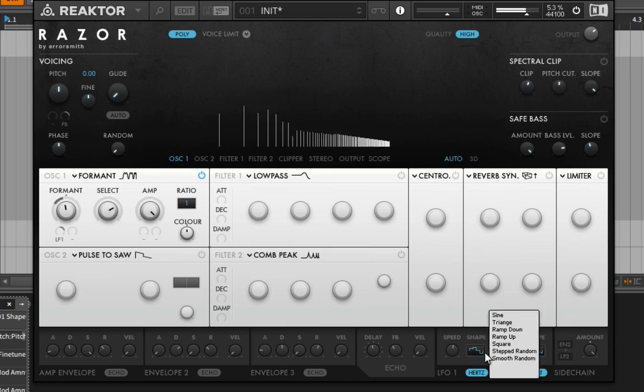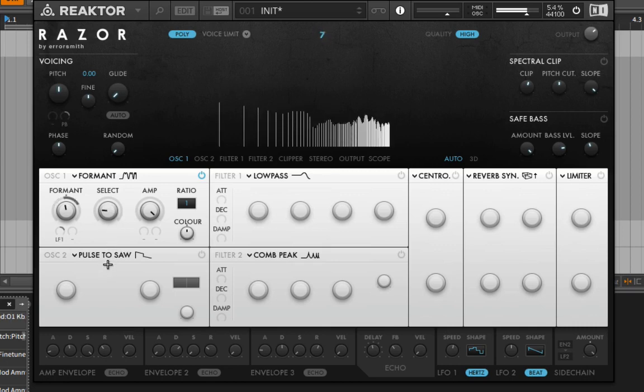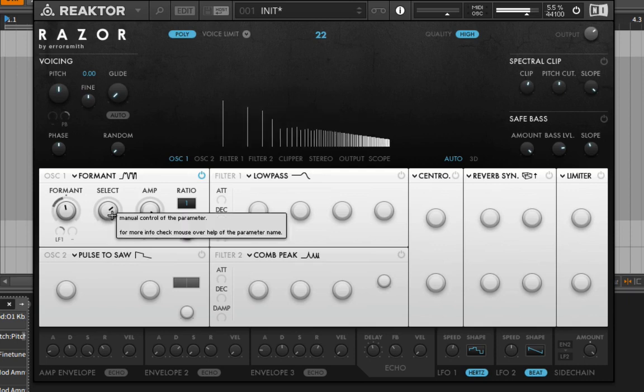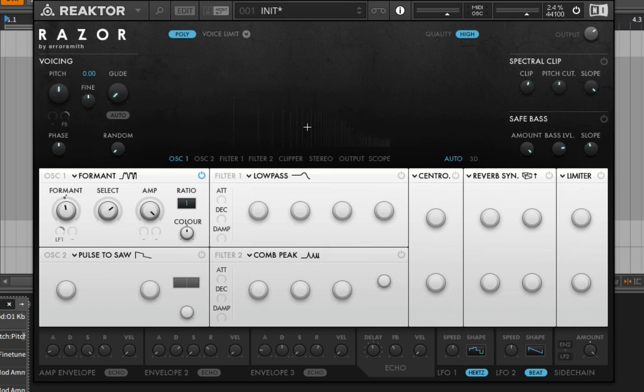Actually, let's go with the aggressive one, because that's going to be more cool. So this is kind of cool. Right, that's not something you're normally going to find with most synthesizers.